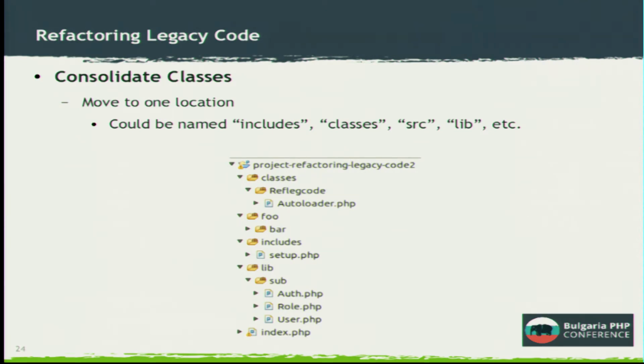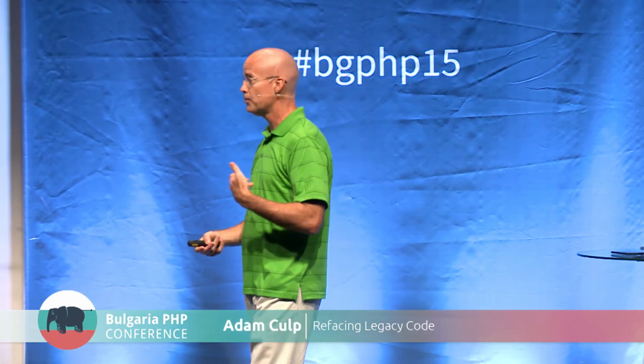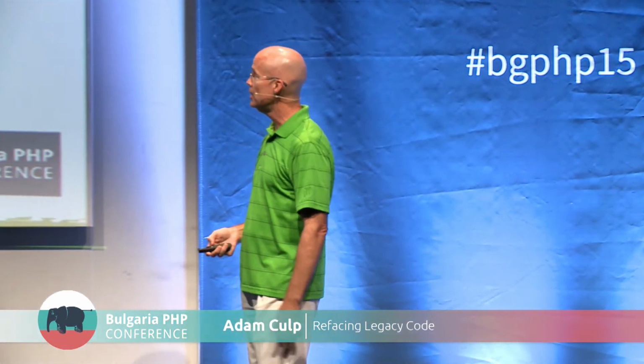In a legacy application, you're generally not going to find all your code in one place. It's generally not going to be neat. It's legacy. Over time, different folders have been created in different places to put our PHP classes in our PHP code. So in this step, we're going to consolidate that. We're going to move them to a central location so that way we can clean things up and know exactly where our code is versus everywhere that the different generations of developers in that application have created. So we're going to try to clean those up.